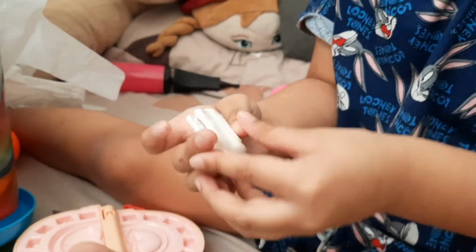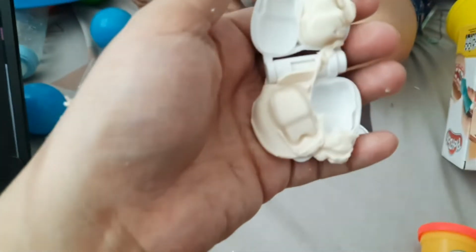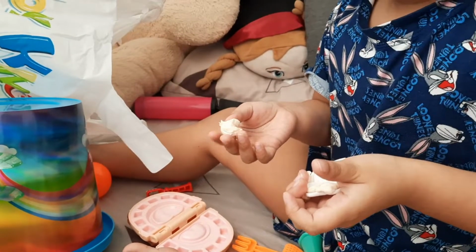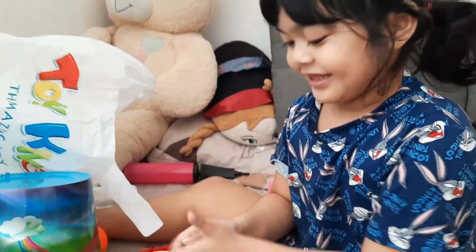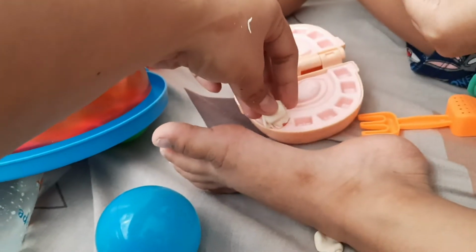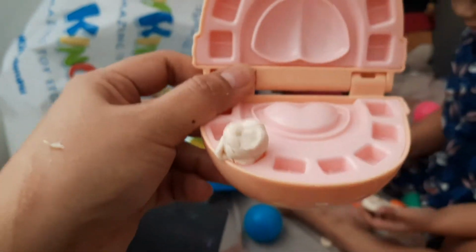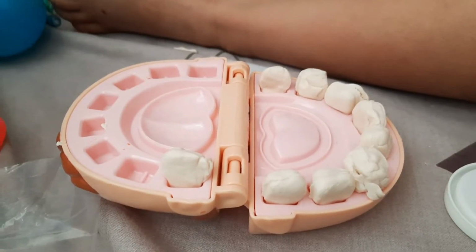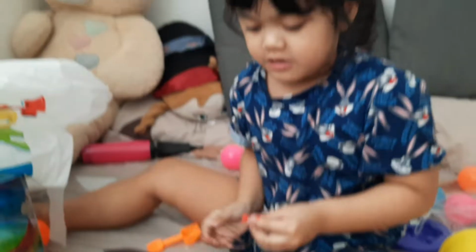Go, Francis! Okay, I help Francis form the teeth. And we have two teeth. Okay, you put it on the mister's mouth. Go! That's it! Oh! What did you do with the teeth? It's like this. This one. You put it here. Yeah. She has one tooth already. More to go. The teeth are almost done.